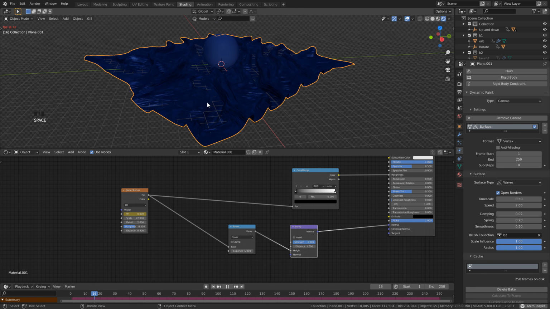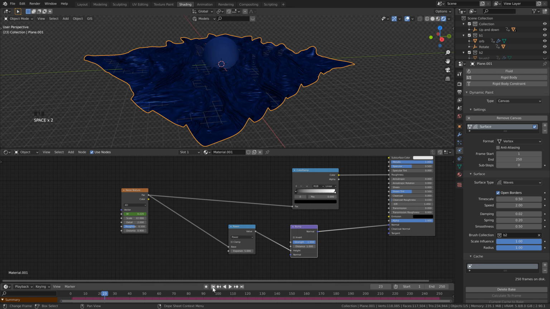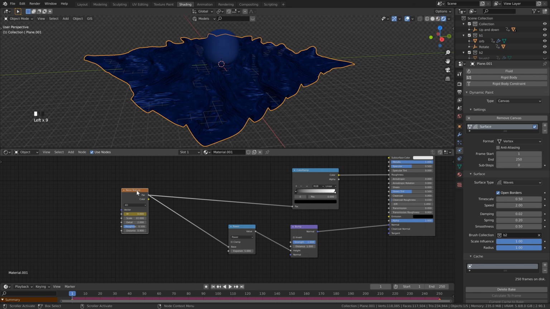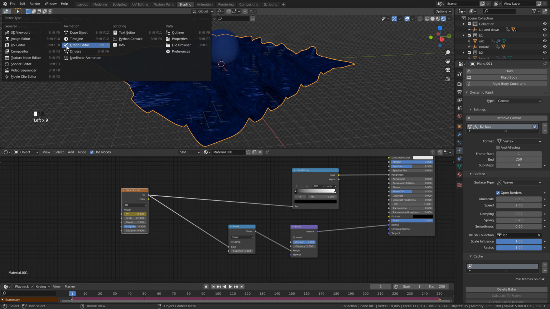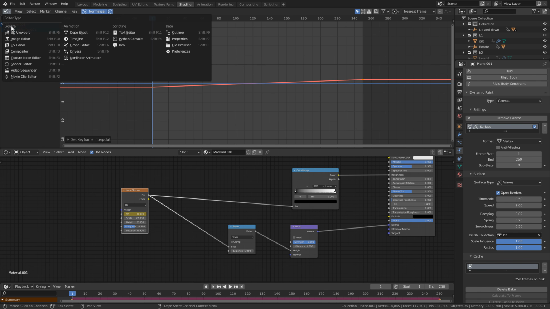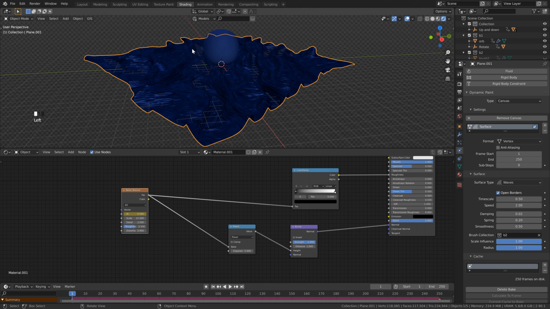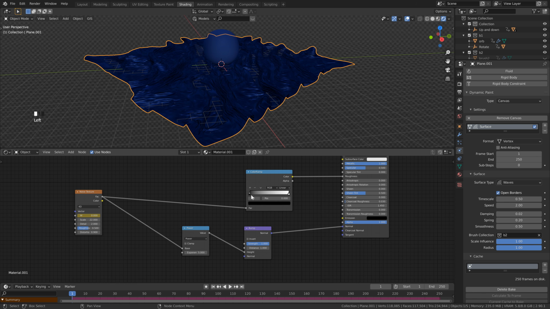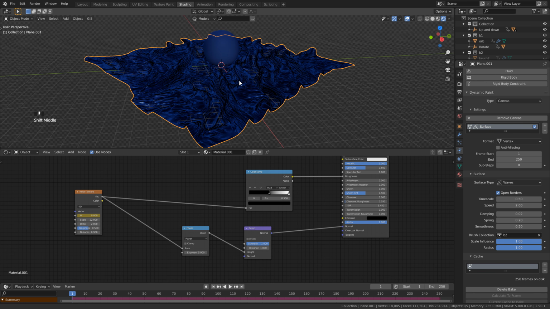Then if we hit play, you can see that our textures are moving. They do speed up and slow down, so the best way to deal with that is just to click on the noise texture, go to the graph editor, hit normalize, and again we can just hit T and set this to linear. Click and then we'll head back to the 3D viewport and save. Then the final thing that we want to do for this material is just to take our color ramp and drag this over so that we get a lot sharper reflections for our lights.